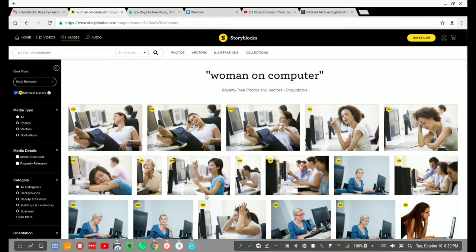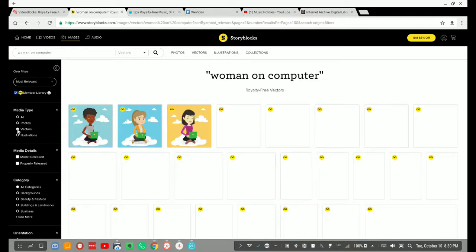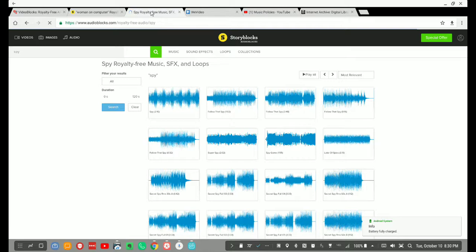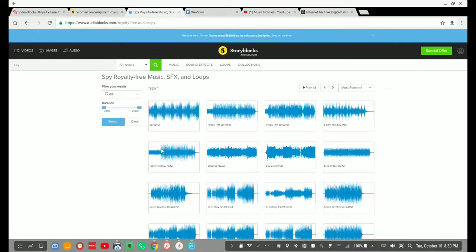So again, these are all royalty free. If I use these, I can use these in my videos. I can use these in not just my videos, but my packages, my thumbnails. We're going to talk about doing video thumbnails. Thumbnails for your videos. So I have everything I need right here. They have photos, they have vector drawings, they have illustrations, etc., etc. And then the last one, obviously, is the audio blocks, and that is the same as the video blocks and the story blocks, and that has to do with audio.